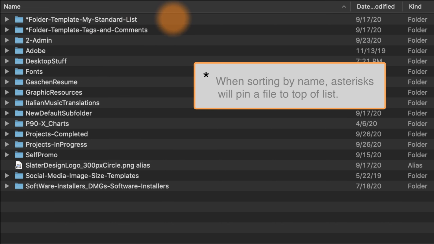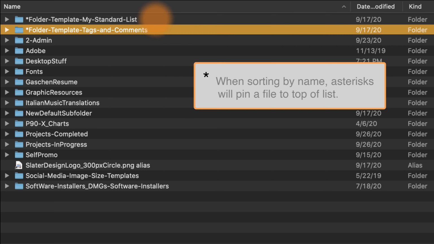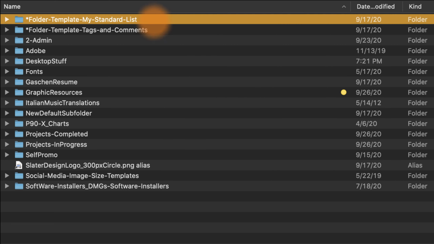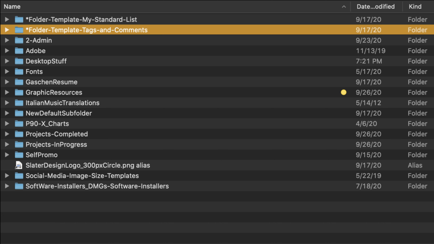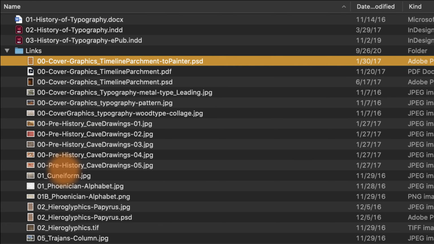So now while I'm in Documents, where most of my folders are typically created, I have right here at the very top 2 of my go-to setups that I just Command D'd, and I have a folder that I know is going to be aligned with all of this. It's quick and easy. And while on the topic of naming things, let's go to this folder here where I have a bunch of image links that are named by the chapters in this book. And let's just say that prior to this 00 section, another chapter came into play.